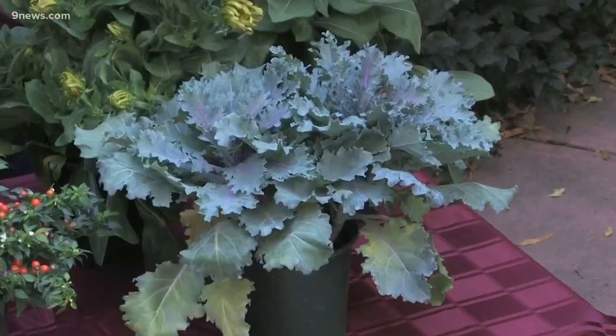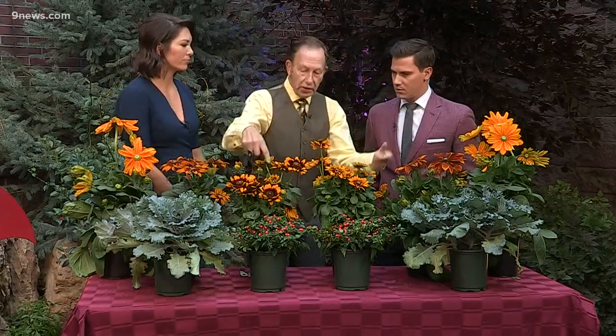Now if you buy Denver daisies or any of the gloriosas, they're really easy to grow. You can put them in pots or in the ground, but they're basically an annual. Sometimes they'll live through the winter but don't count on it. But if you allow them to go to seed, they'll seed their offspring — and it'll be a surprise what colors they are. That's a fun thing to look forward to next year.